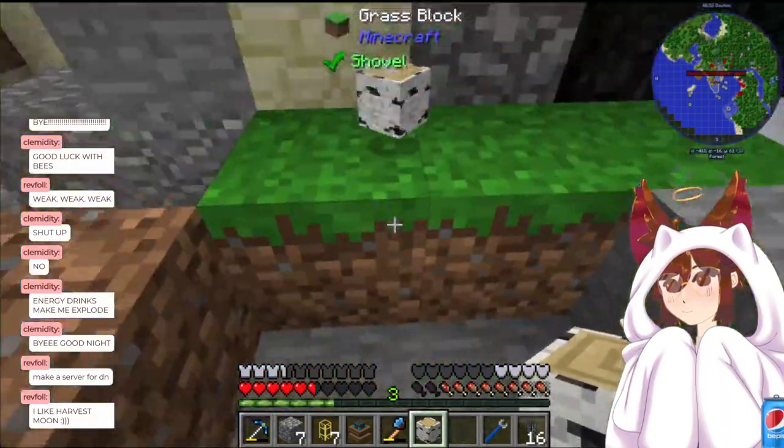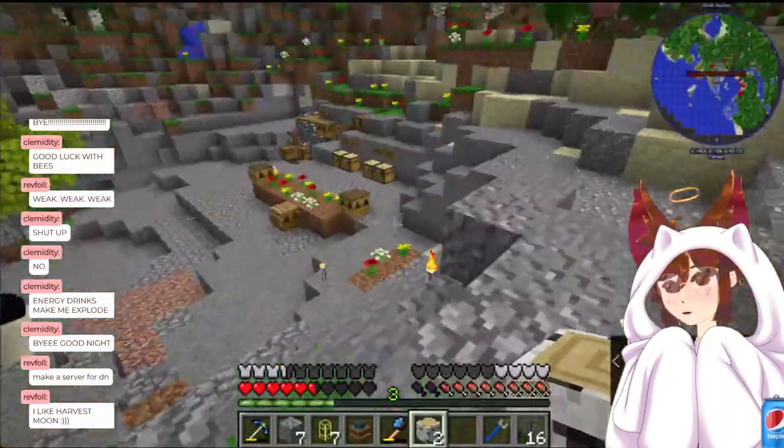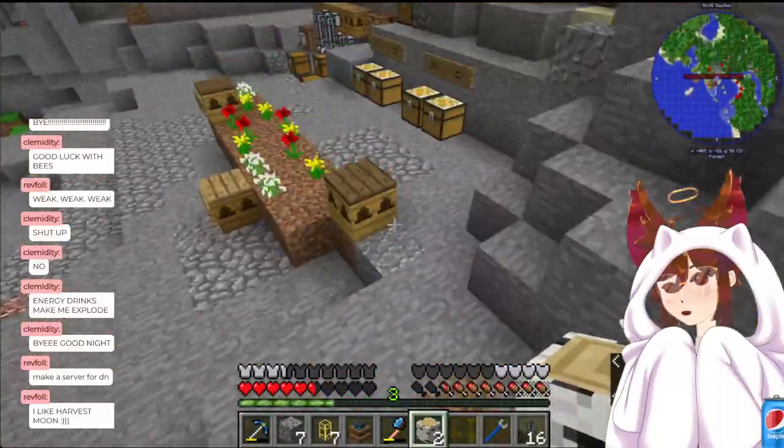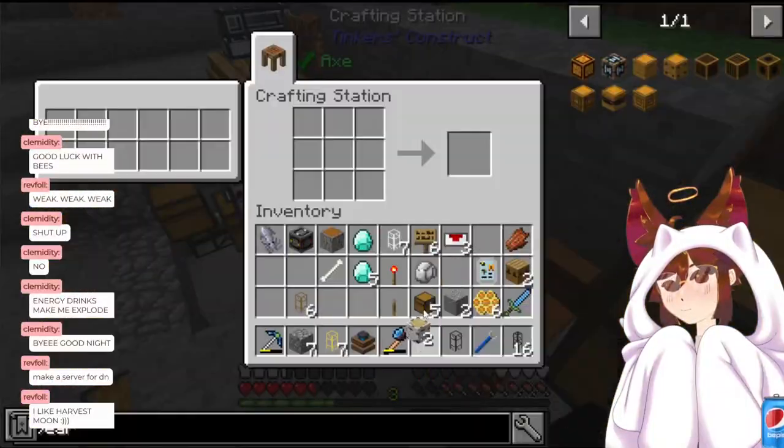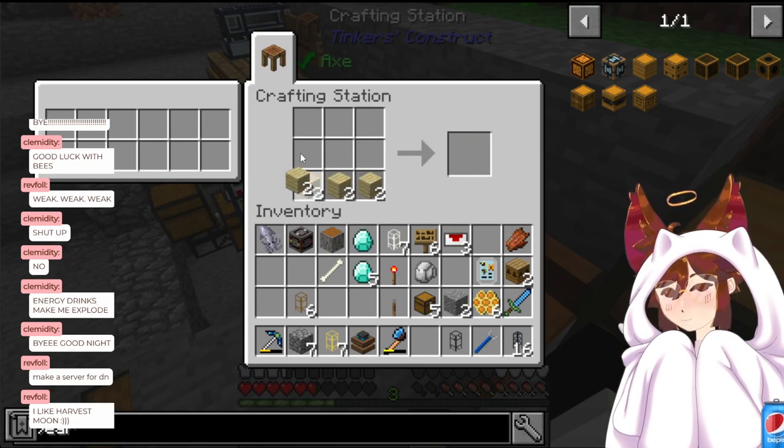I would have loved to help. However, I do not carry wood on me. I do, which is technically a lie. I have treated wood planks, but that's treated wood. It doesn't work. No, it doesn't work.